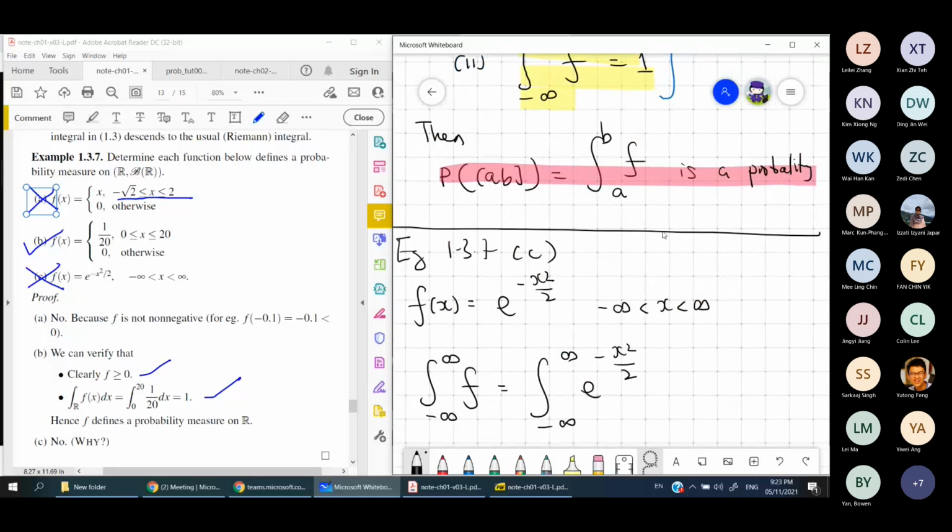Okay, so I go back to what someone asked me just now, a question about the cumulative function. You see, this is how we define a probability. So it must be on an interval, whereas a cumulative function you define on a particular value only. So that's the difference between a cumulative function, the distribution function and probability. But they are related.